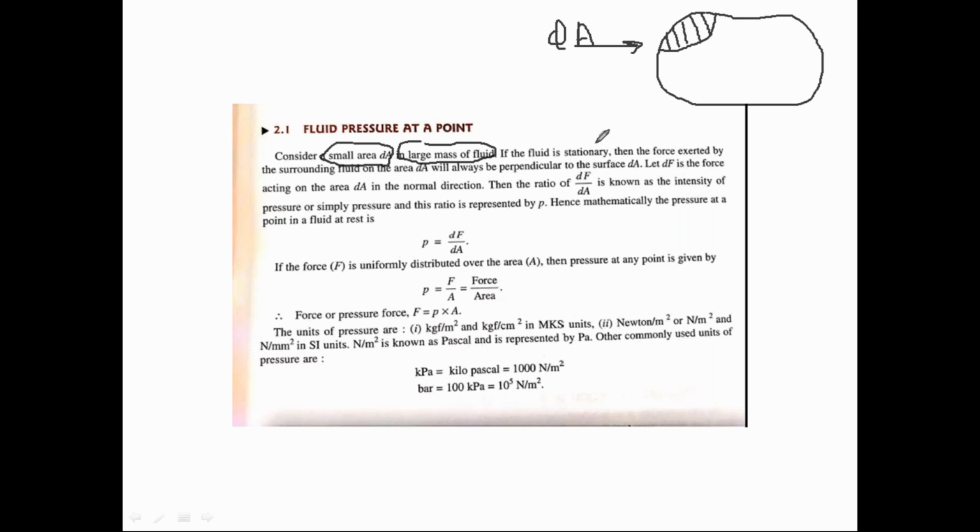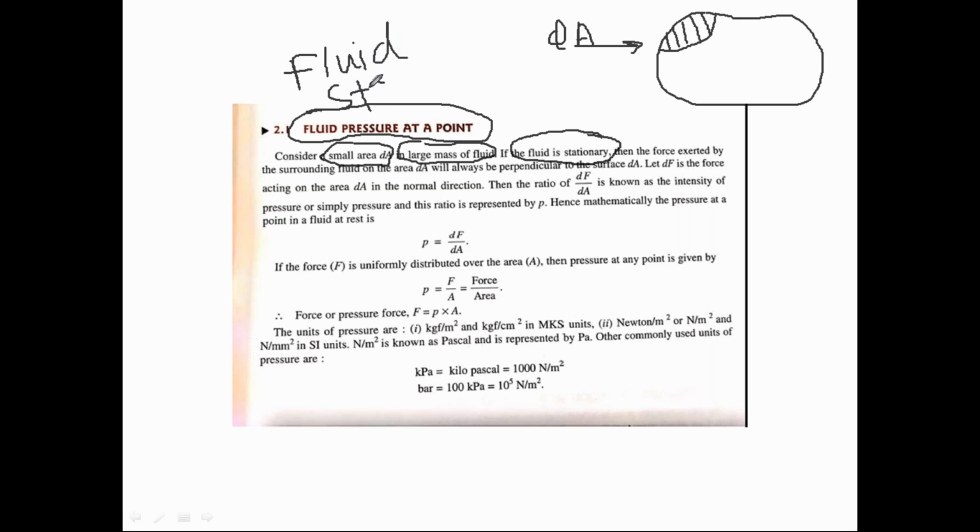If the fluid is stationary, that means what? The fluid will be at rest, no motion. In short, fluid will not have any kind of motion. The fluid at rest. That means this fluid pressure at rest comes under a portion of the fluid static. It comes under the part of the fluid static.